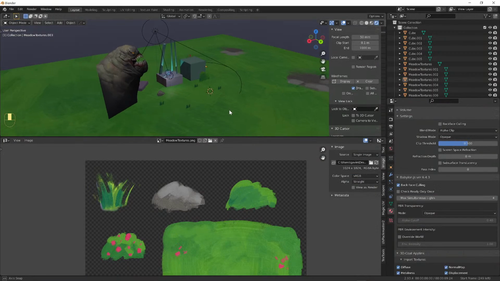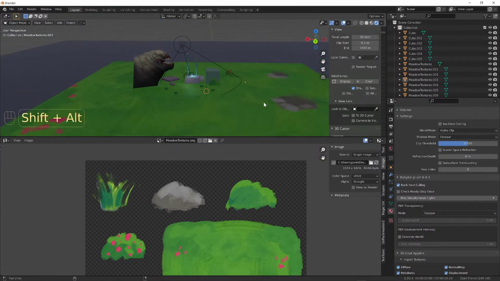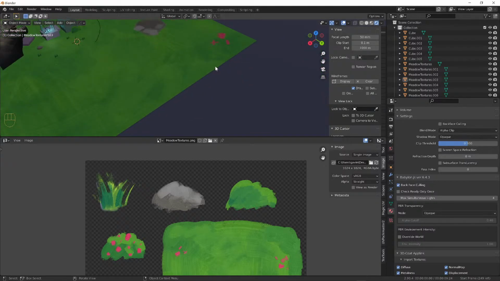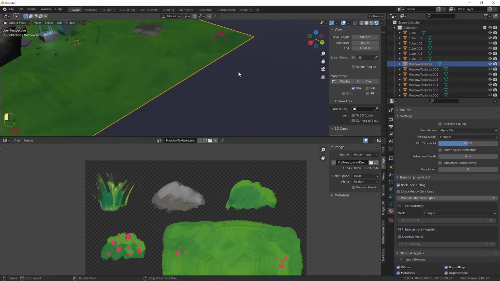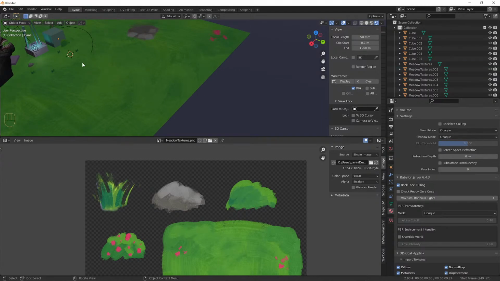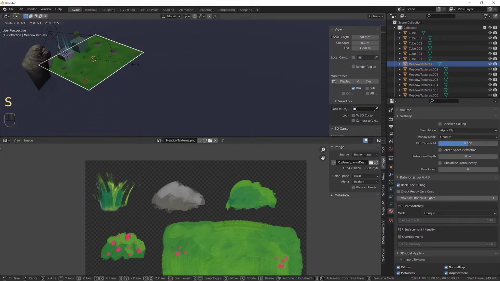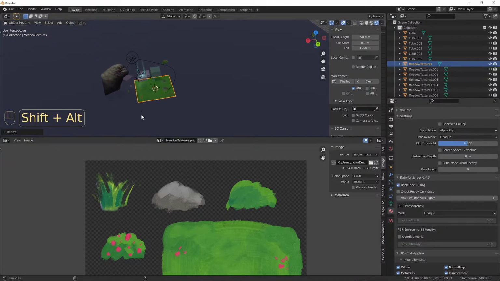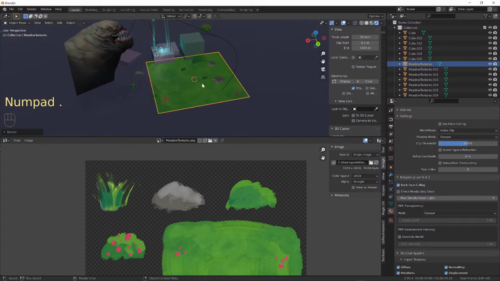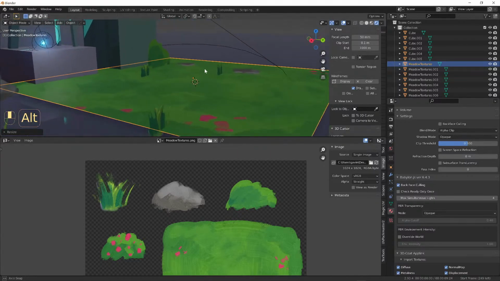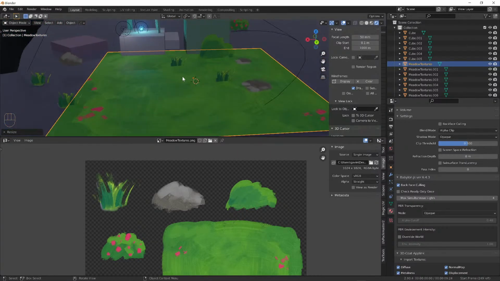Go back into Blender. Okay, this grass is working pretty nice, but if I wanted to extend something further, and if I wanted something to have slightly higher texel density, it makes sense to go with something different. I could make this smaller. Numpad decimal, by the way, to zoom in on what you have selected.